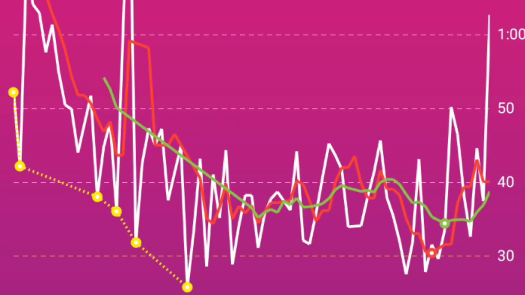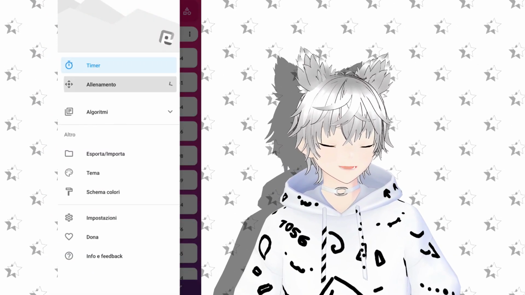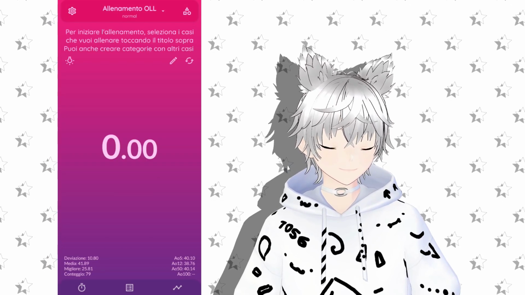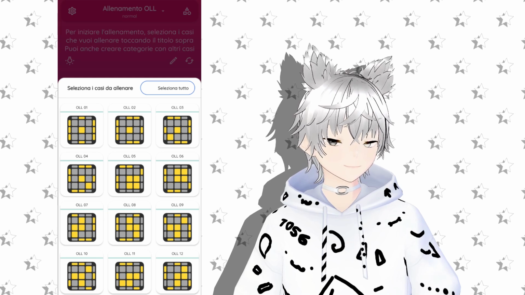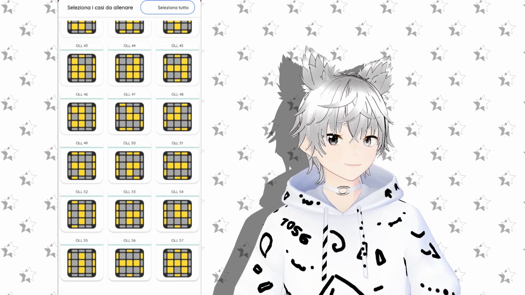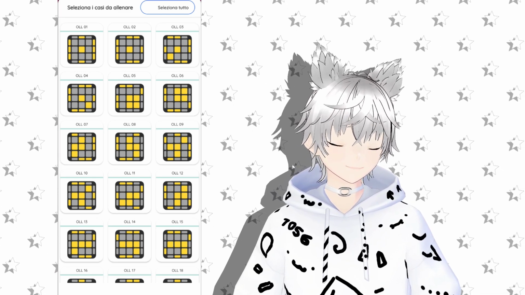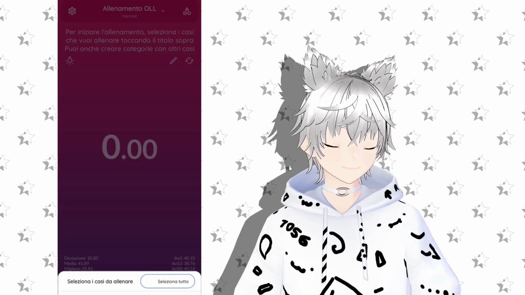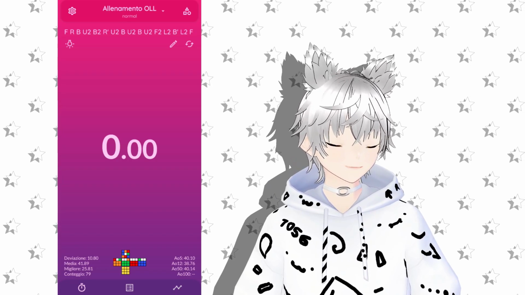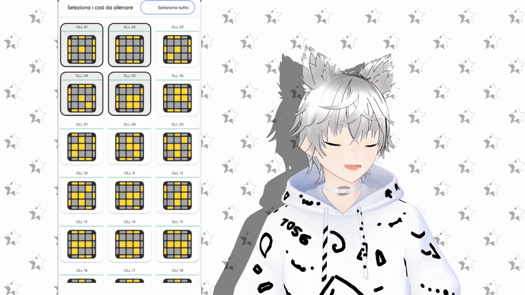You also have a graph of how you've been doing. That's the average of every solve that you make. And we also have several sections. So practice, you can go and practice, and it will give us specific scrambles for us to learn. So this is all the possible cases for the yellow face. When we're trying to use those OLL algorithms, we can just select one and we will have a scramble that will only scramble the cube on top. So we can practice that specific thing, which I think is very useful. You can also select several ones and you'll get a random one.